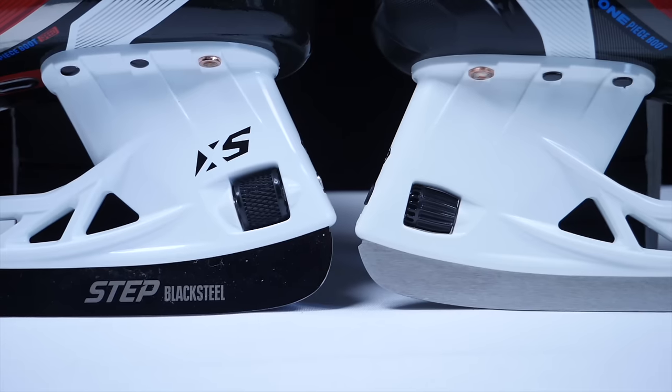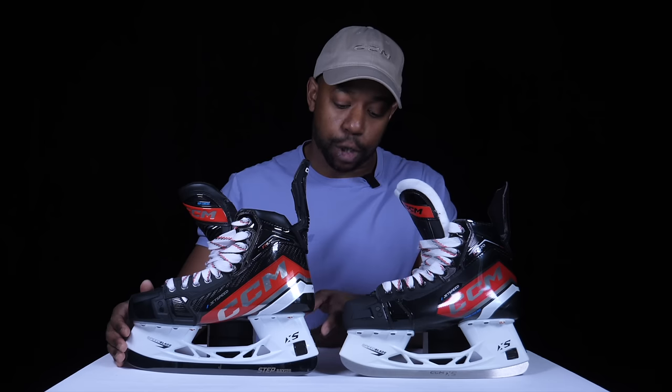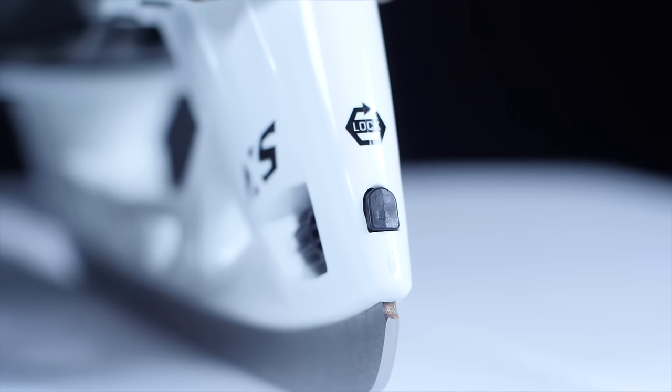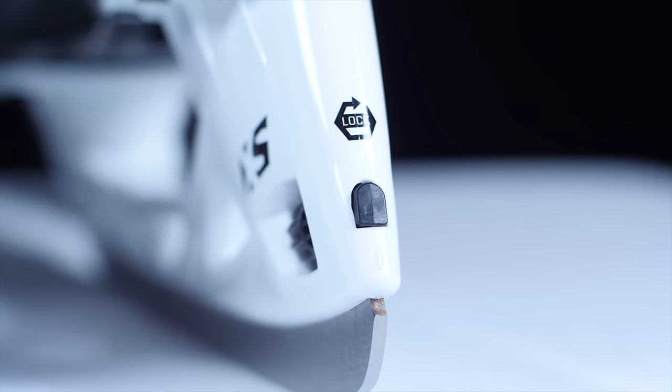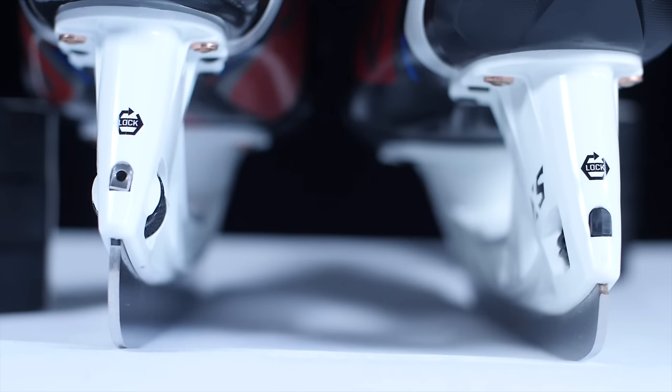That just essentially means it's easier and quicker for you to remove the blade and then fasten the blade back in. In addition to this, the mechanism of the actual dial inside the holder is plastic with the lower end skates, whereas it's metal with the high end skates. Those are just the differences that I've noticed at a base level with these two boots.